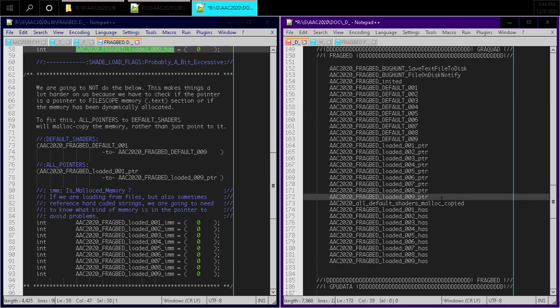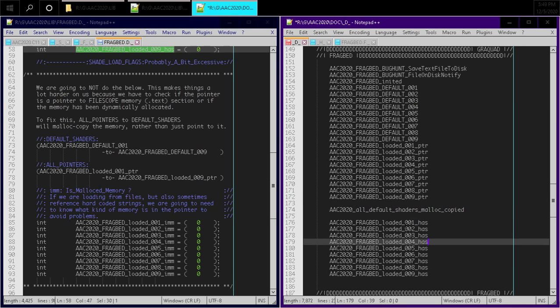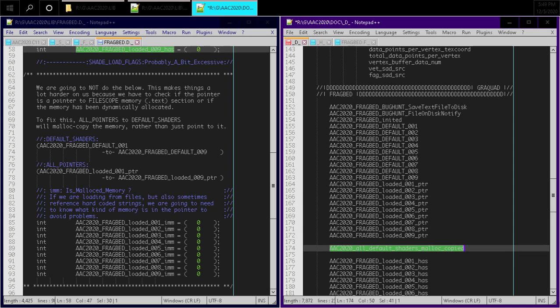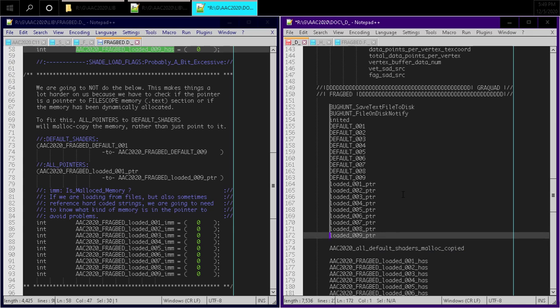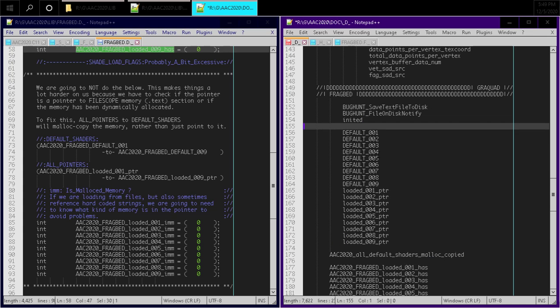AAC20, so this is kind of like a pattern breaker. So we're just going to keep it like that. We're going to keep the full namespace for this one just because it's a pattern breaker, so we just want to make a note of it, you know?